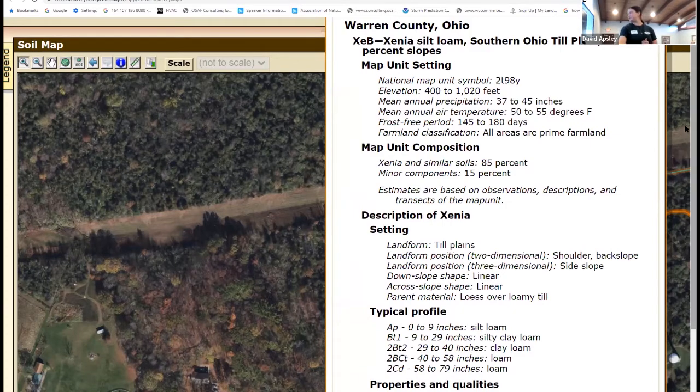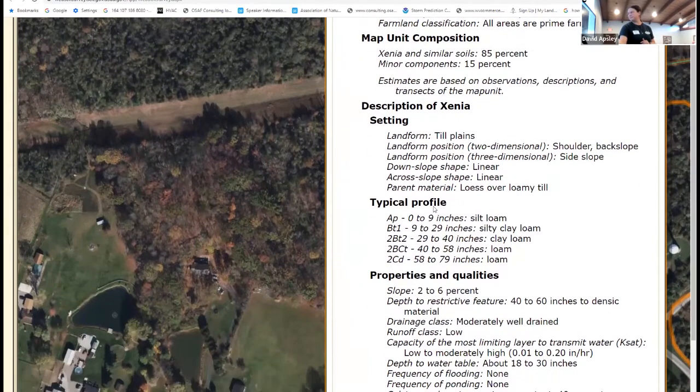So if I'm looking at a tree planting, what I'm looking for as a forester is, what's my texture? The silt loam. Does that mean anything to anyone in here? Is it good, bad, okay? Anybody farm? So your loam is pretty good. Silt loam is a really good soil texture for holding water and allowing roots to grow. It's probably one of the best soil textures you can get for agriculture because it holds a lot of nutrients and makes a lot of nutrients available.